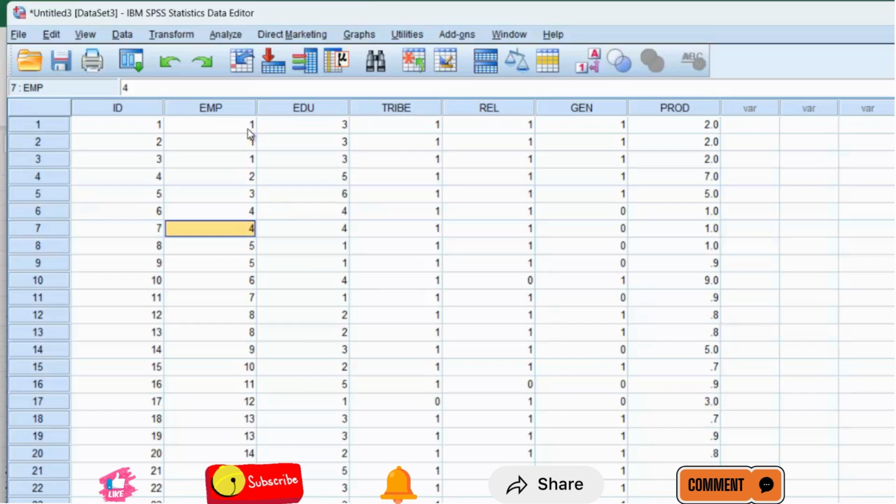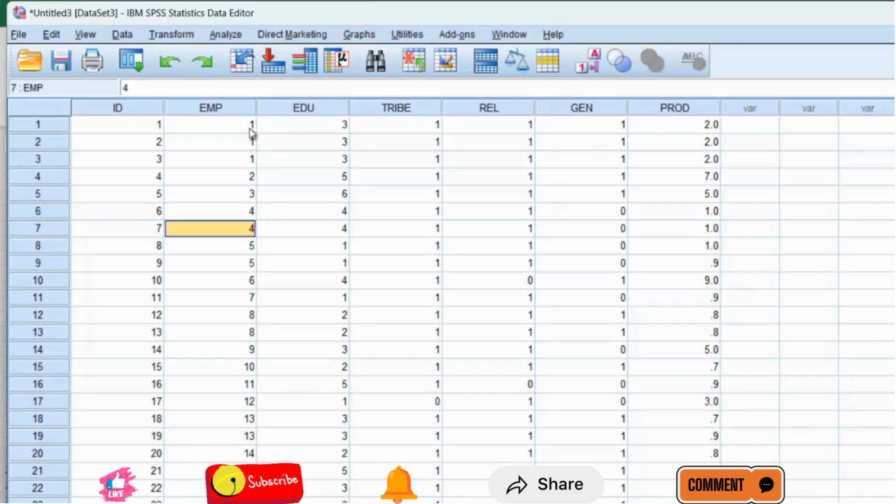The major importance of this part of importing your data directly from Excel is that it saves you time of entering the data one after the other in SPSS. So you would have finished everything in Excel, then you just move it to SPSS and define the properties of the variable, then move on with your analysis. Of course, you can also do the data cleaning, adjustment, and transformation in Excel too. But if you want to have all your variables saved in SPSS or generated in SPSS, you can also move them down here, then you begin every other manipulation.